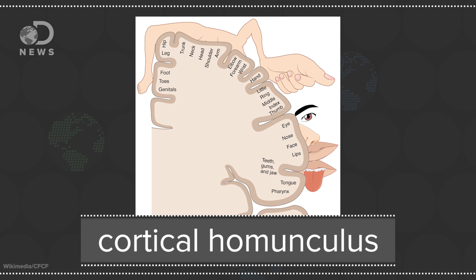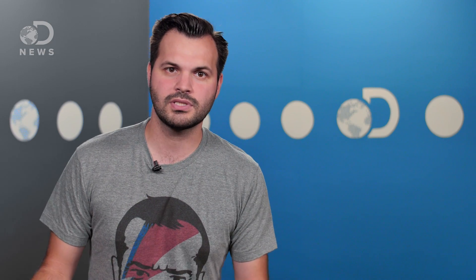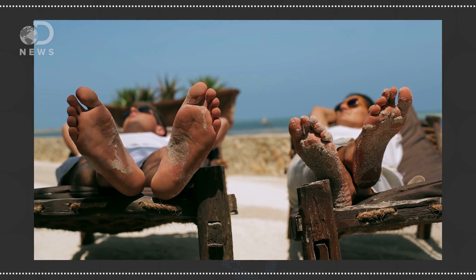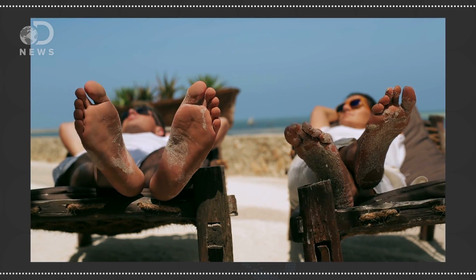Not all parts of the body are treated equally by the brain. In the 1930s, the cortical homunculus was created to describe how brains see our bodies. Limbs aren't that important, and neither is the torso, so the input is largely ignored by the conscious mind, but hands, lips, genitals, and so on are very important. This model aligns with thermoregulation in some aspects as well. Our feet, for example, are often ignored by our brain, but are really important for thermoregulation.